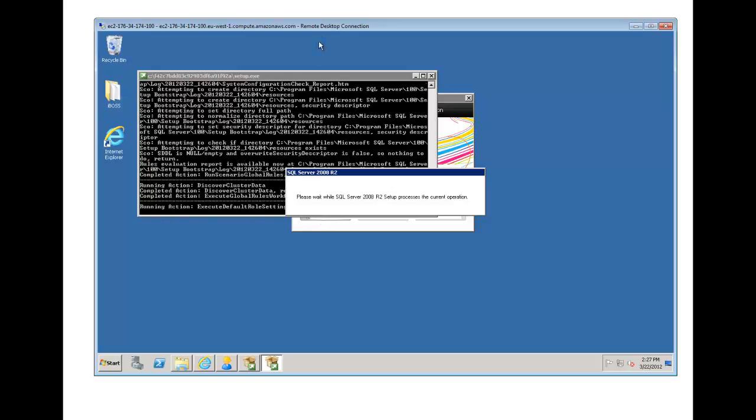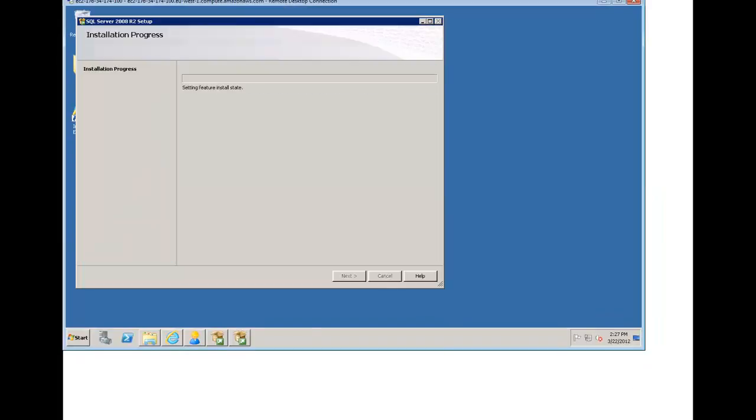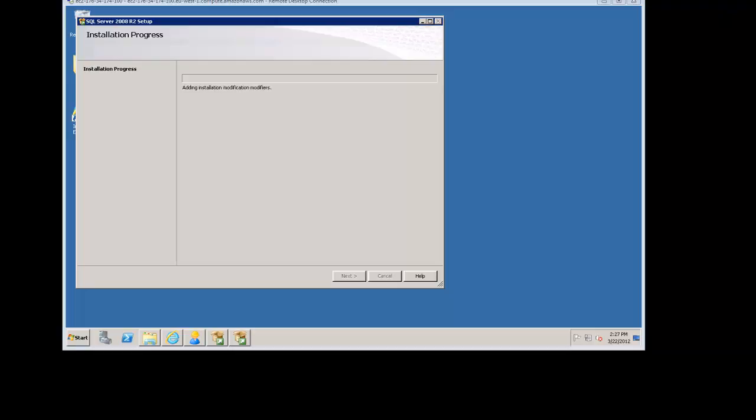Okay, so while that's running away in the background, I'm just going to move on to some of the other aspects of iBOSS which are very important. Firstly is customer registration. Customer registration is very important because it bonds that customer and that installation to you as a reseller.